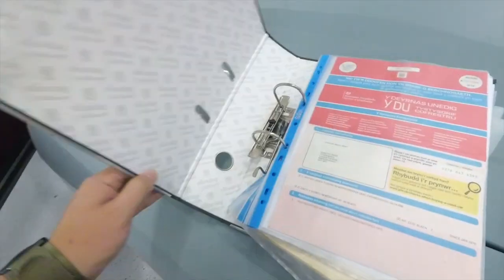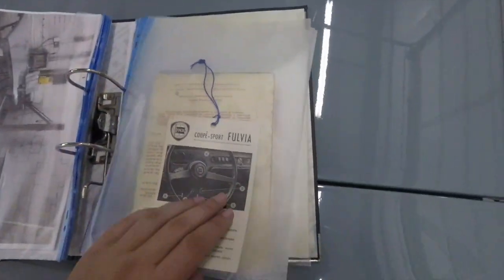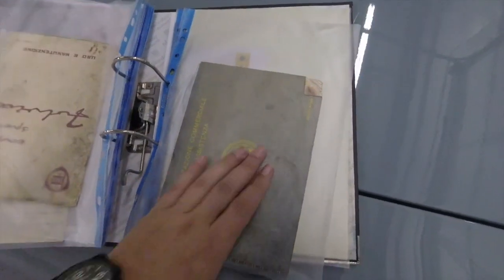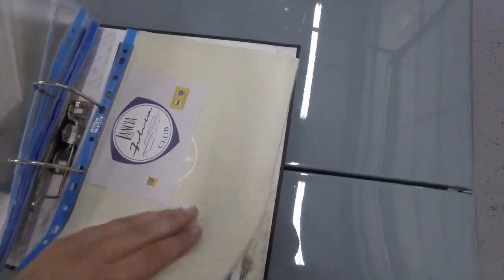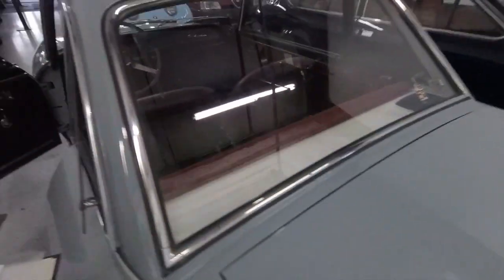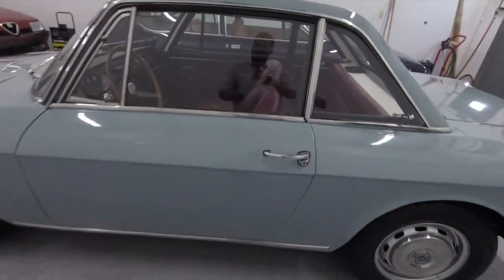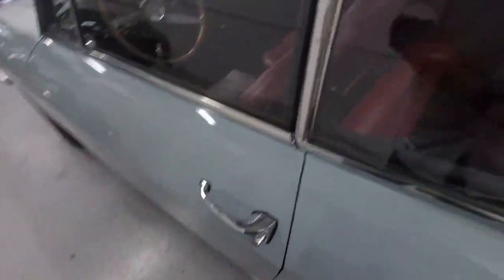I do have scans of all this documentation. Here is the UK registration, license plate, some photos of the restoration, some service bills up front — this is pretty thick, there are a lot of photos in there. You have some original manuals and the original brochure, which is very, very cool, and then just some other photos of the car. Just overall one of the nicest Fulvias I've ever seen. I'm extremely excited to be representing this car. The car was rekeyed as well, so all the locks are proper and they all match throughout.